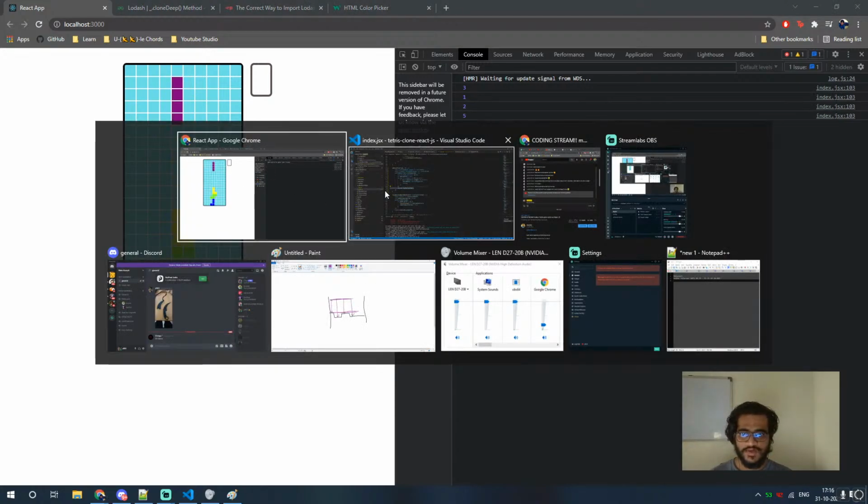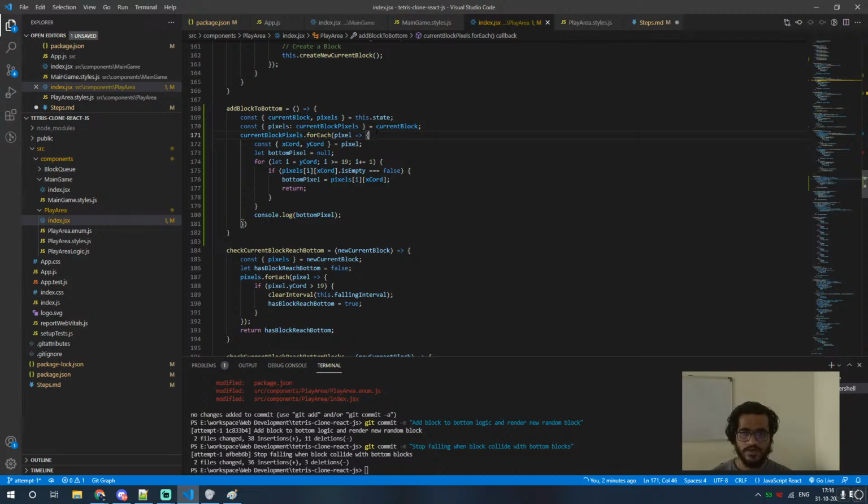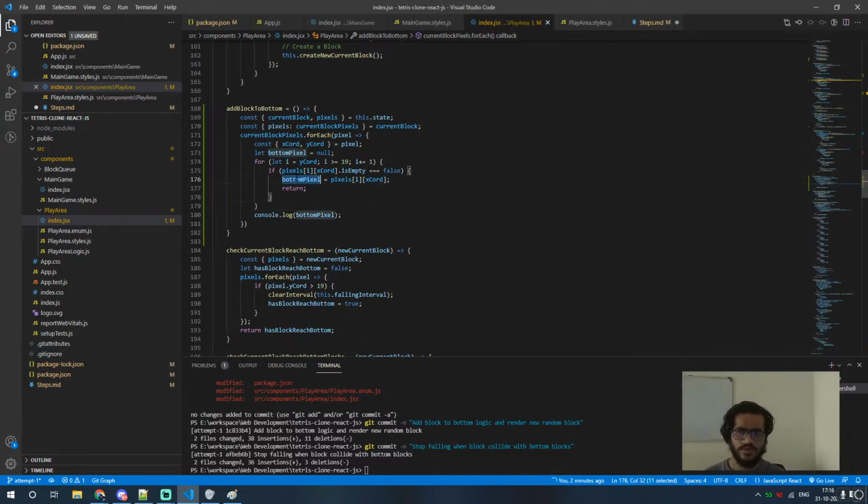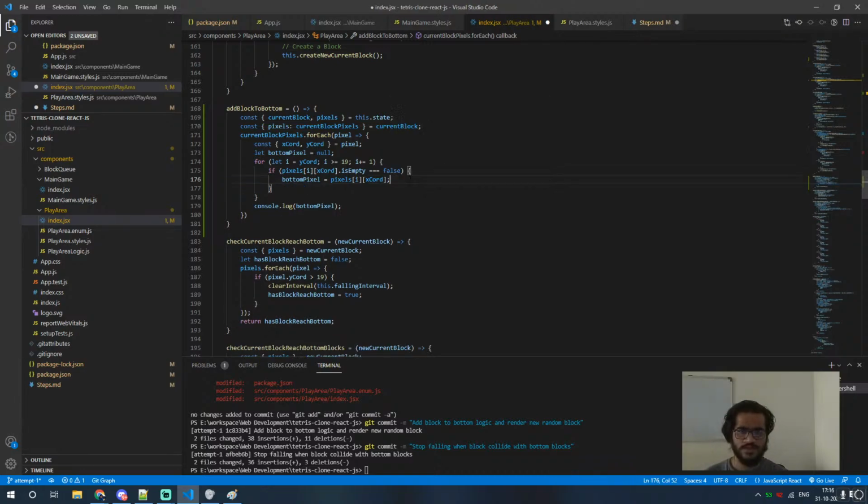For that, we'll check each and every block, and we'll get a bottom pixel for it, right? So let bottom pixel be equal to the pixel which is at the very bottom. Okay.